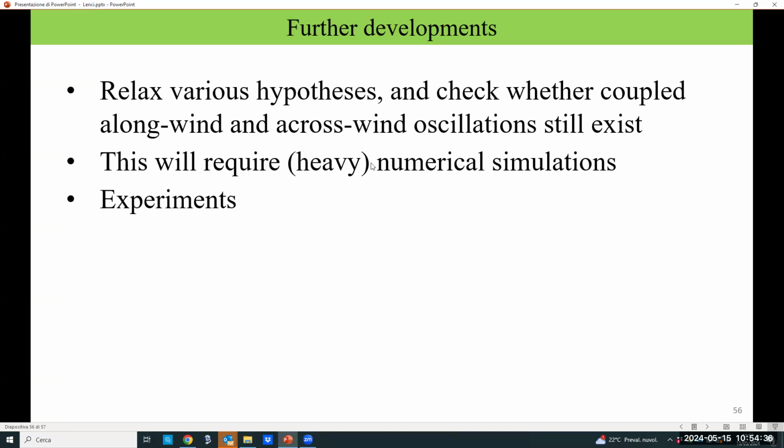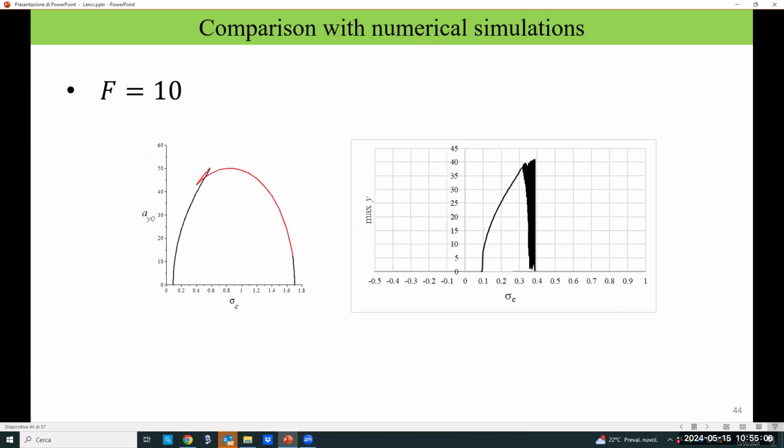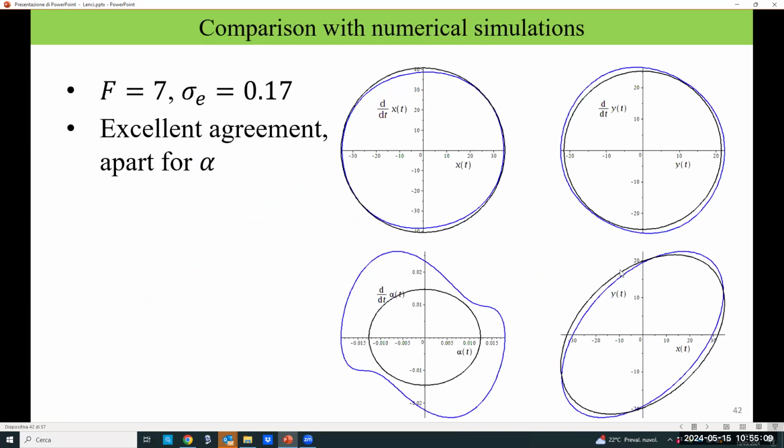This commonly could require numerical simulation, but we can do it if you want to get closer to the real problem. And of course, the next step is to compare with experimental results. In this direction, we are working with people from the Netherlands who provide us some experimental results. In these experimental results coming from real wind turbines, they were able to show experimentally this along-wind, crosswind coupled behavior that for us could be related to this internal resonance.